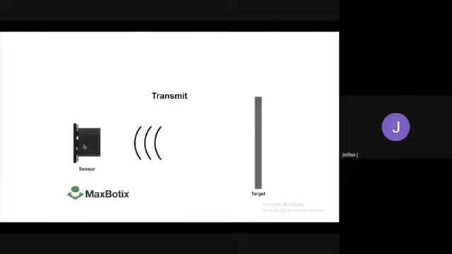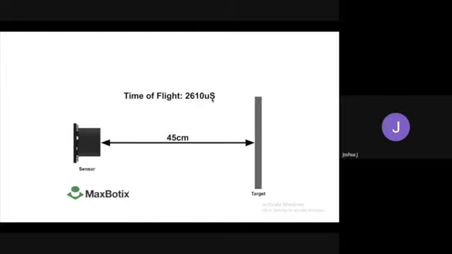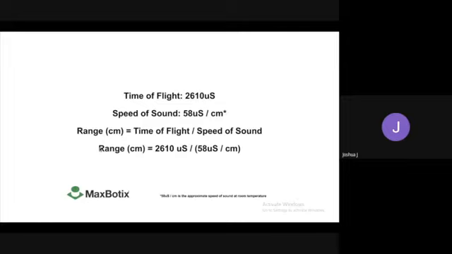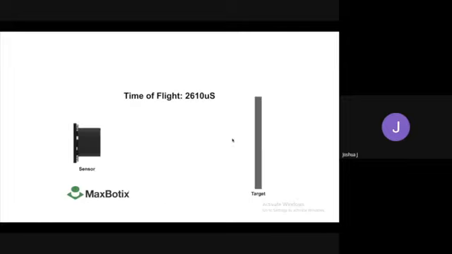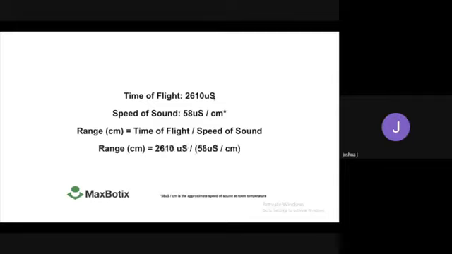It takes 2610 microseconds from the time it originates from the ultrasonic transmitter, goes to the target and gets back to the sensor again. So this is the total time the sound travels in the air. So they call it time of flight.